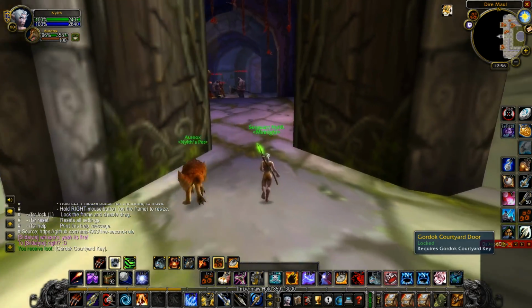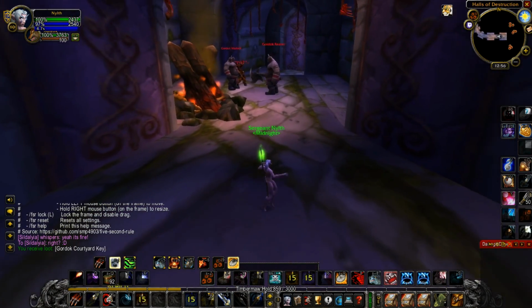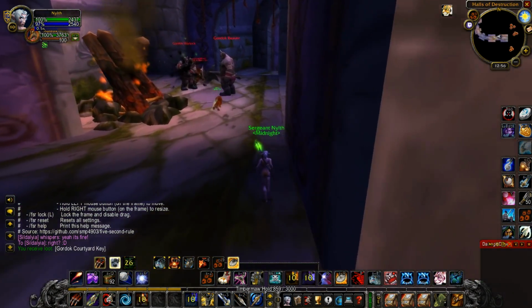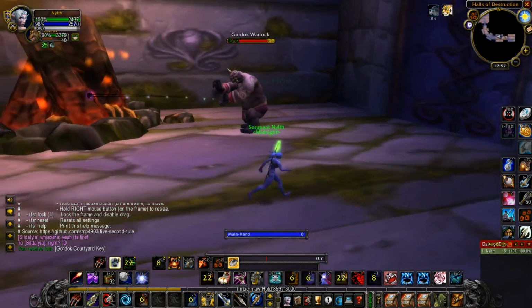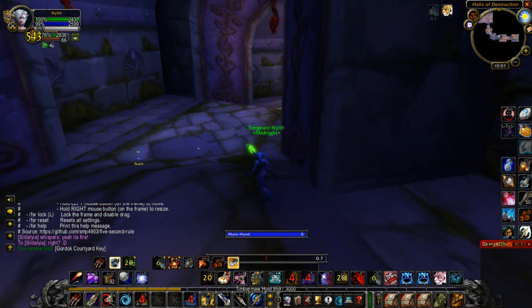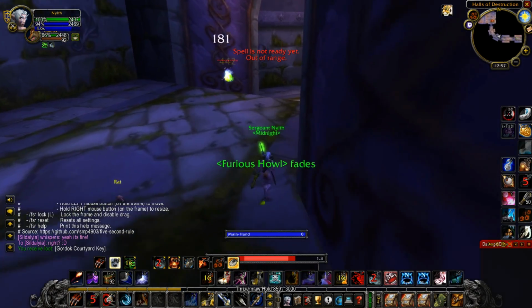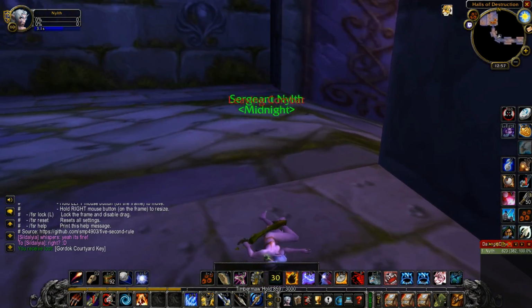This hallway contains the first Reavers and Warlocks. We're going to lay a freezing trap here, then pet pull. We'll move past this pack, and there's the Eye of Kilrog, hit it with the Auto Arcane, and then Feign Death. Maybe you've heard horror stories about this place, but breaking it down, don't you feel safer?